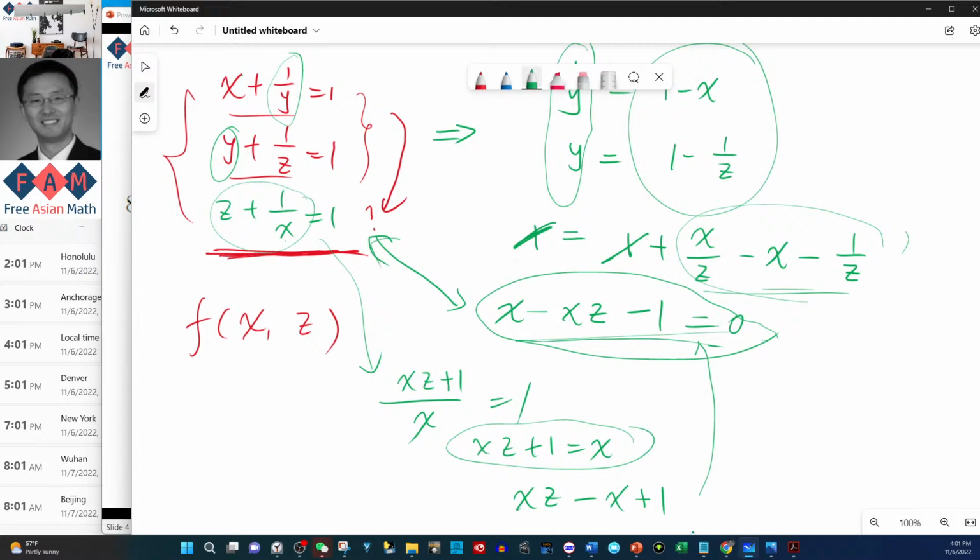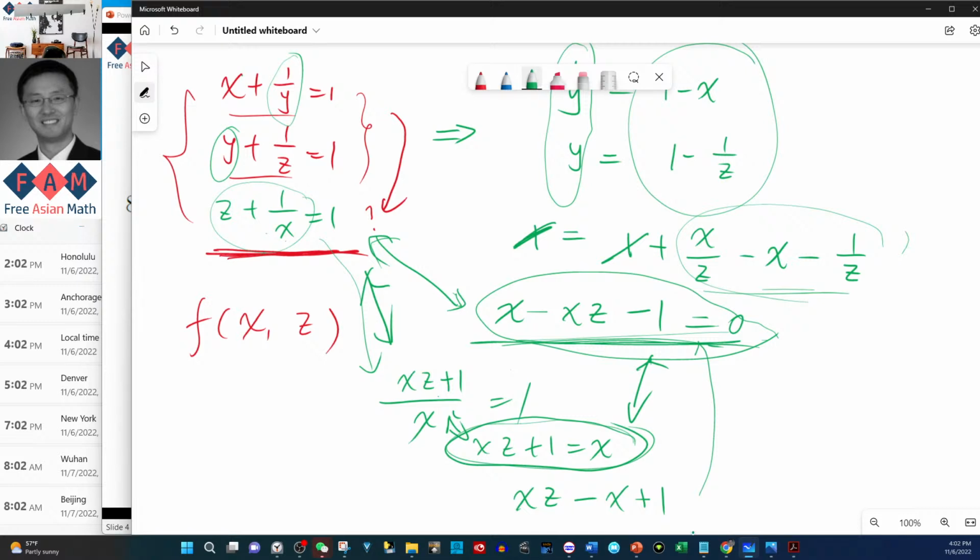there must be some direct relationship between this one and what we have. That's the only thing we can get, a pure expression involving both x and z without y, and this is what we want. So there must be some connection between them, and from here we get here and we get here. Then, because this step and this step are equivalent, meaning that they can lead to each other in both directions, we really just want to evaluate the relationship between this one and this one, and apparently this is exactly the same.